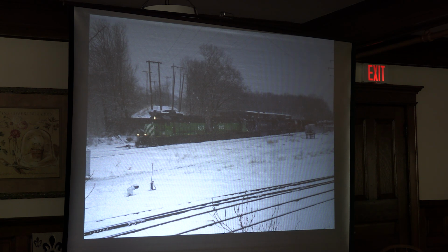The night this had happened, this POED was tied down at Atkinson, New Hampshire. The recrew that was planned to take it was a Deerfield crew. They weren't qualified east of Tewksbury, so we used them for something else. There was no plans to run this POED out of Atkinson. Day shift will handle it in the morning.